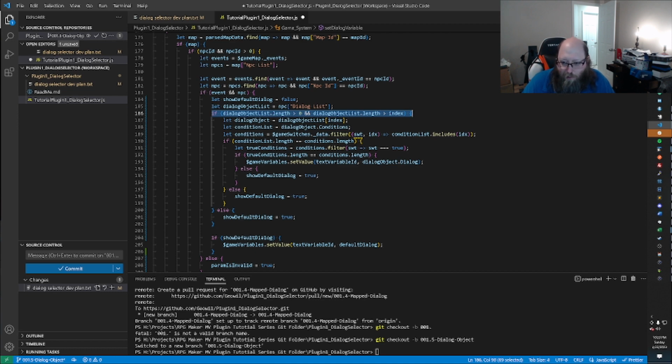It's a condition checking if the dialog list has anything in it, and if the index is valid, and if one of those is false. That's not really a condition because we named these conditions down here, so that causes a little bit of a problem. You have to think about that in terms of what you want to name this boolean, because you want to make it describe all the stuff it's covering, not just a specific thing.